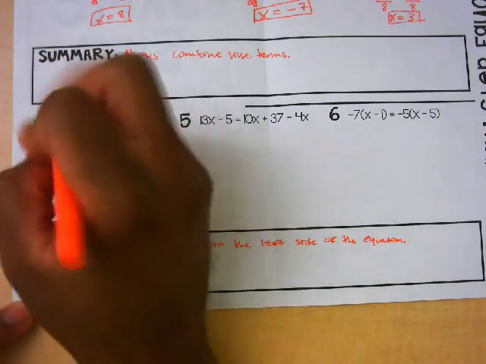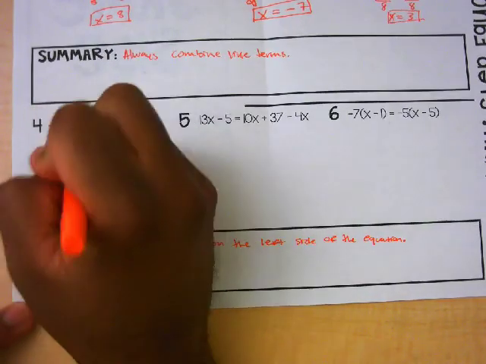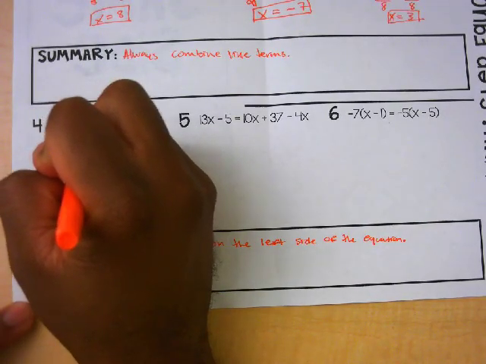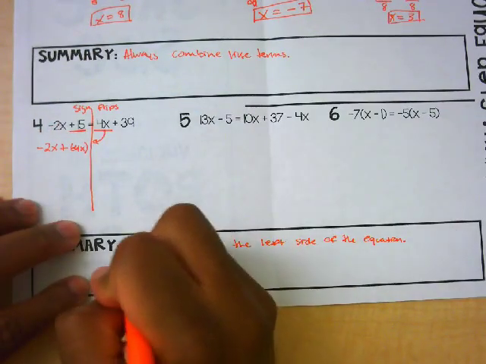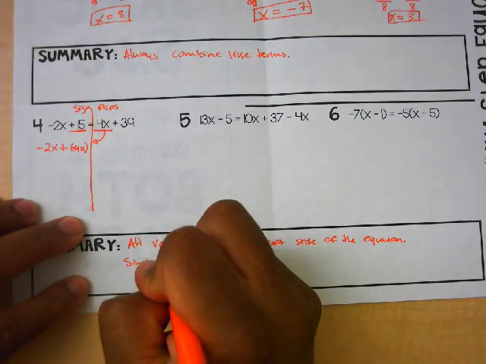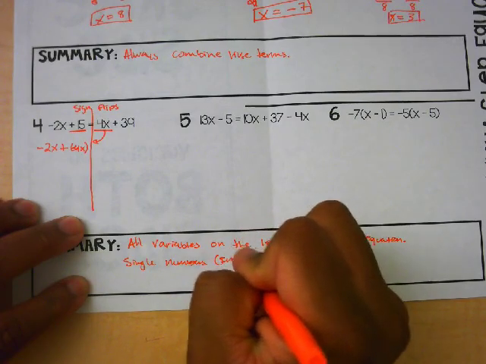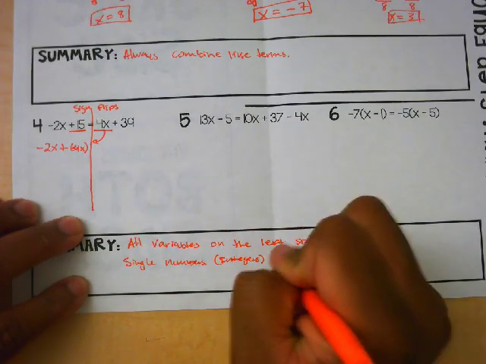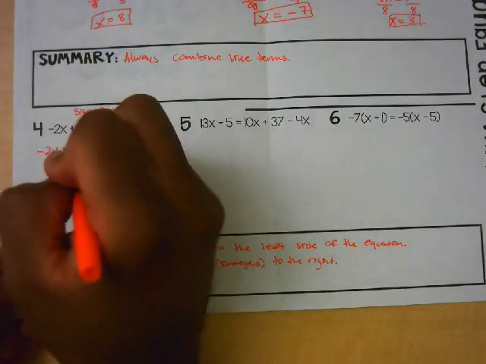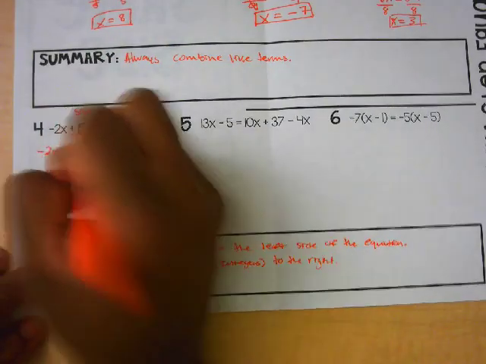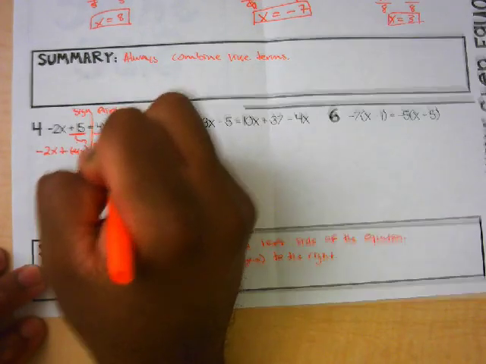So what happens is I take this negative 2x and I say we're going to add this negative 4x. And then I want these single numbers, or integers, to the right. And so same thing here. This 15 is positive about where it's at, but I make it move. And so it crosses over the equal sign to the right, and now it becomes a negative 15 plus this 39.